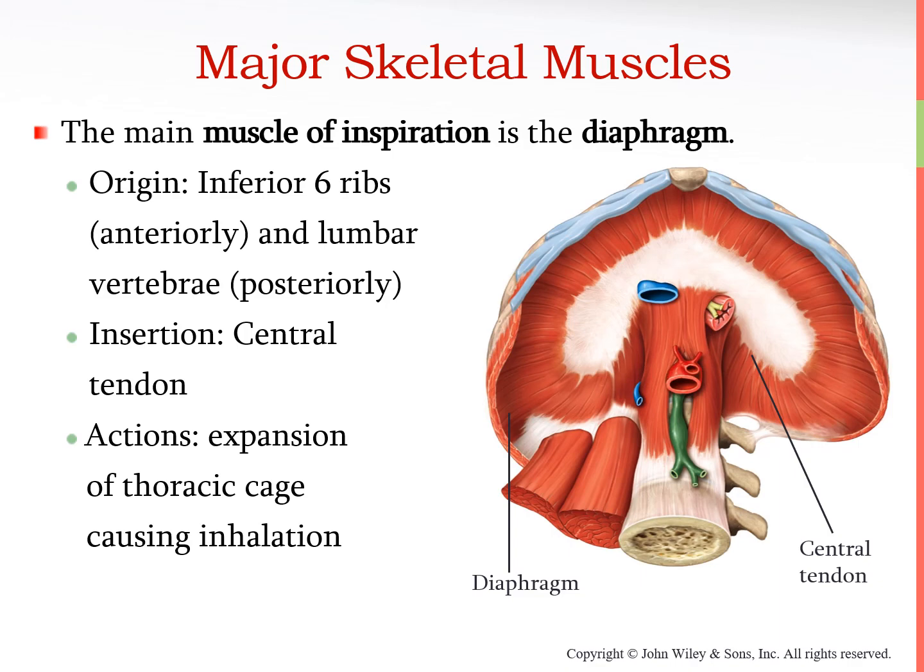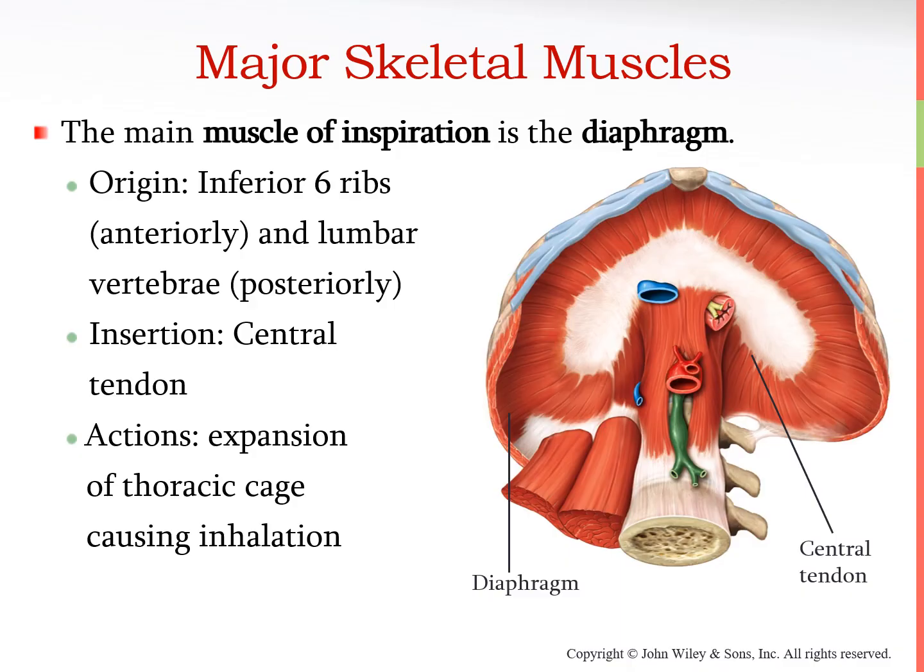This muscle attaches to the pericardium of the heart, as well as the pleura of the lungs, the parietal layers of those membranes. And its main function is to contract and pull down on the lungs, thereby increasing the volume of the thoracic cage, which leads to inhalation as the pressure inside the thoracic cage drops and causes a gradient where air will flow from the outside into your lungs.